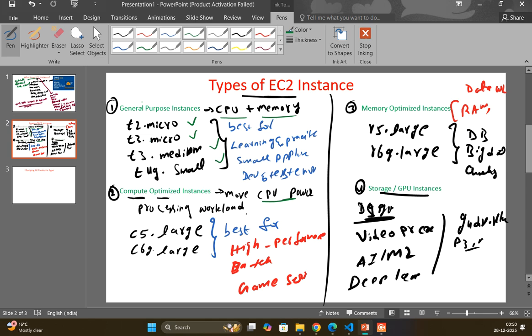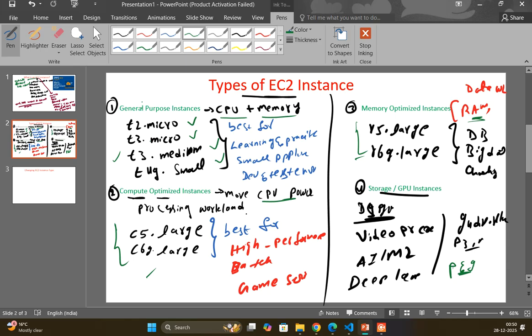Next one is the memory optimized instance. Here we mainly use RAM for R series. So these are the instance types: T series, C series, R series, and AI/ML for the P and G series.